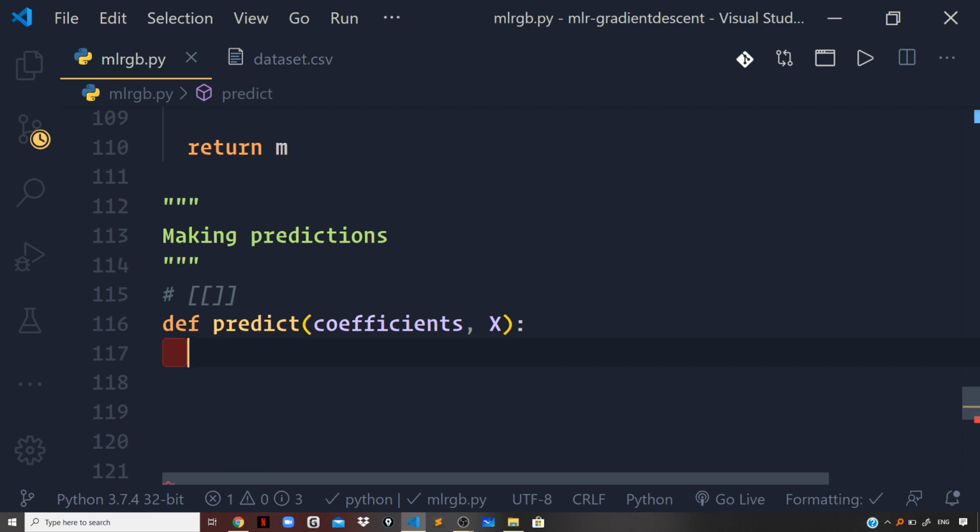So now what we need to do is grab the values for the model parameters in separate variables from the list of coefficients that we obtained after the application of the gradient descent algorithm.